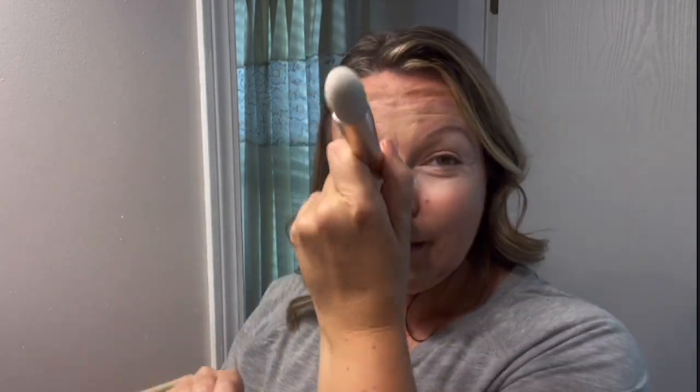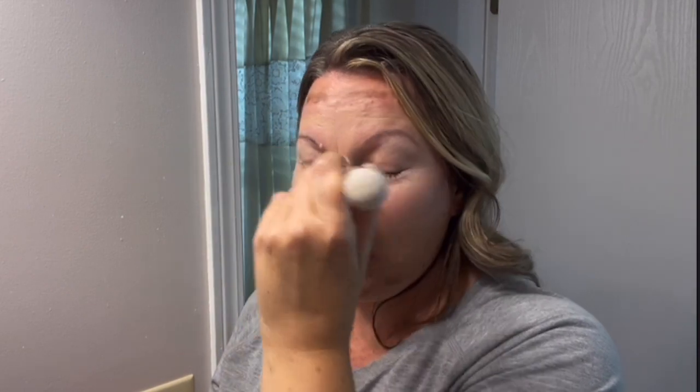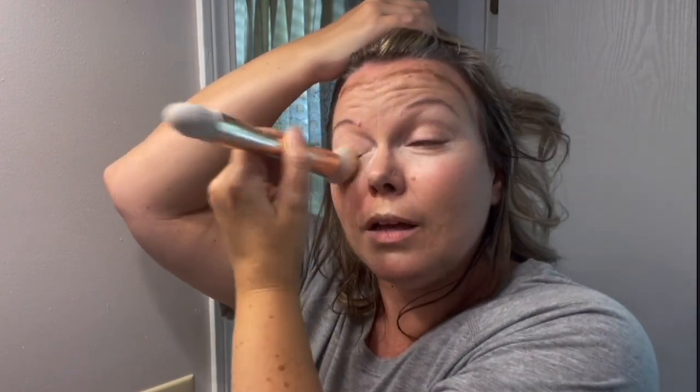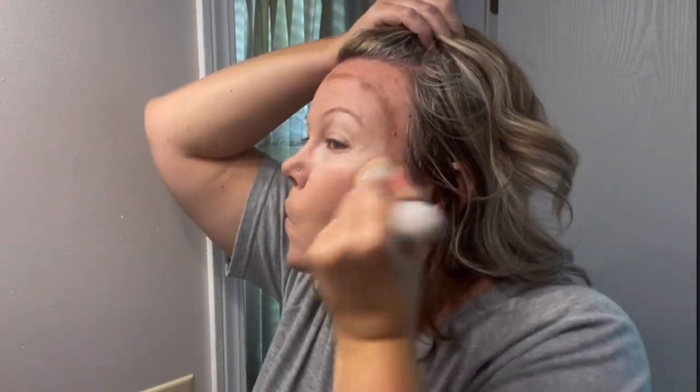And the other thing that you want to do when you're using a cream is go lightest to darkest. So if you're using like the contour colors, if you're big into contouring, you notice I started with my highlight, and then I'm going on to like my regular color, and then I will end with the bronzing color, and it's just kind of rubbing everything in. So I think I'll use the same side. I'm gonna go around the top of my head and just kind of blend.